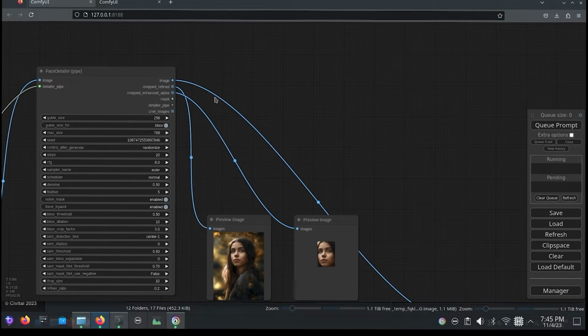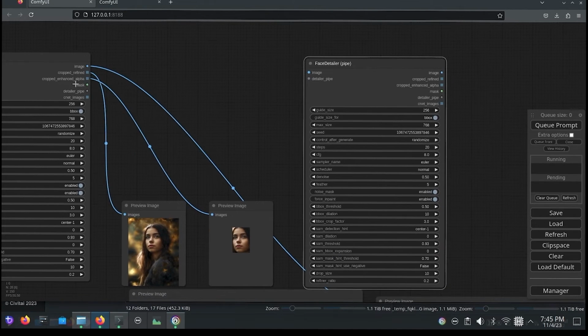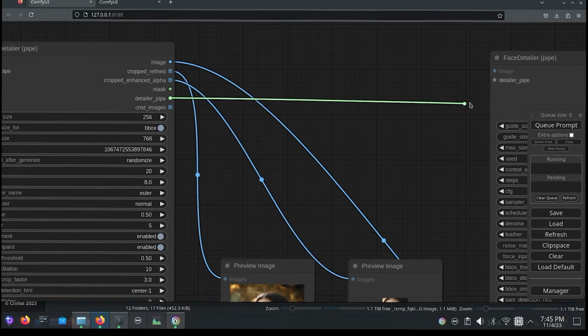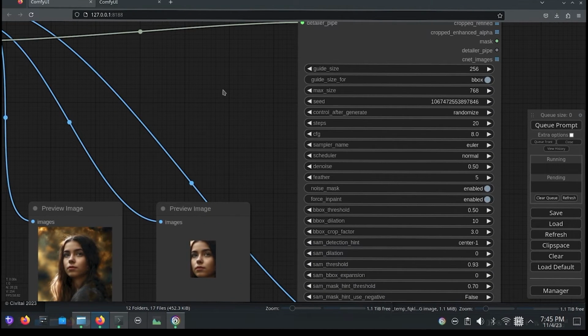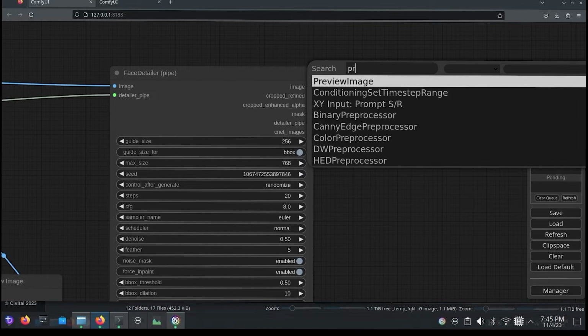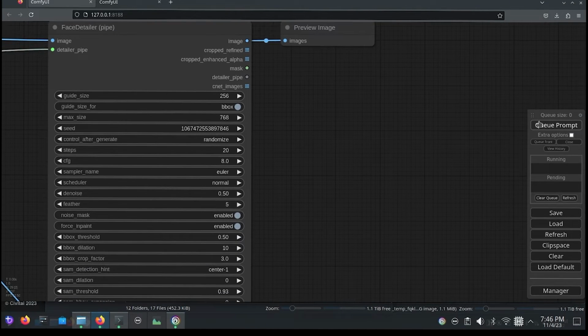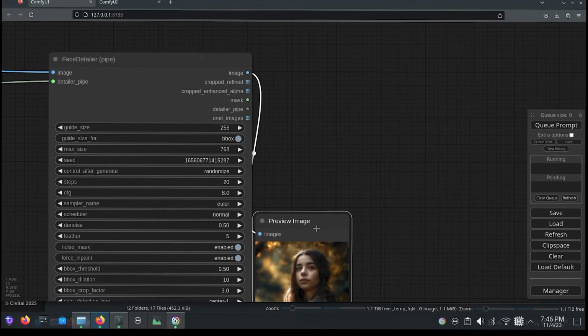Now, as I mentioned, we are going to run the face replacement through a second pass. So we can go ahead and do that by cloning the face detailer. And you'll see here that on the first one, there is a detailer pipe. And we're just going to plug that right in and pass on the same image. And that's it. Everything's going to come on through. And then we will just grab a preview image. And this time I'm not going to go ahead and grab the crop, refine, and alpha. I'm just going to grab the output because we know what is happening. And let's queue it up. And now we have another output.